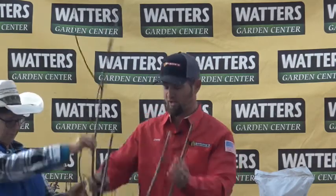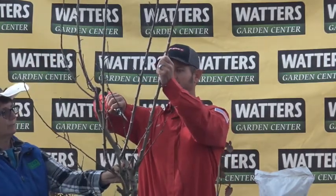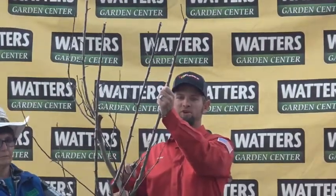A big thing that I always hear a misconception on: what are these called in the middle of a tree when they're really small and they're just sprouting everywhere on a tree? Does anyone know what these are called? Everyone calls them suckers. But these are not called suckers. These are actually called water sprouts. And people are afraid of water sprouts. They think they're terrible. They think they're going to take nutrients from the tree.